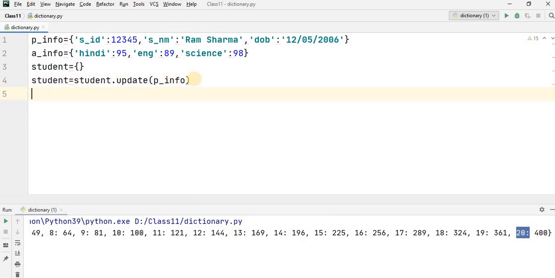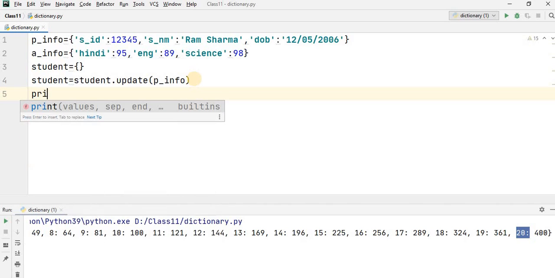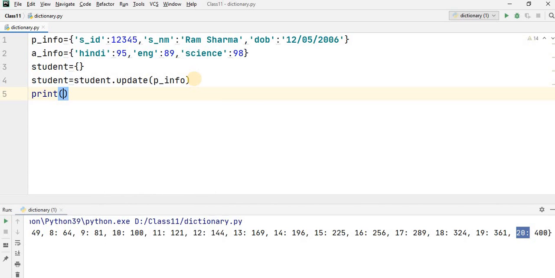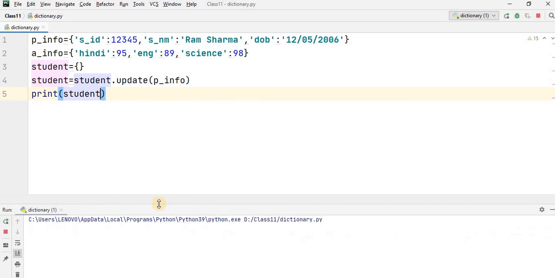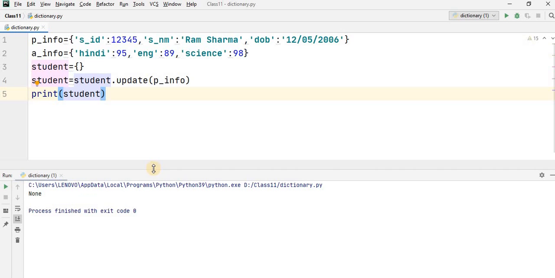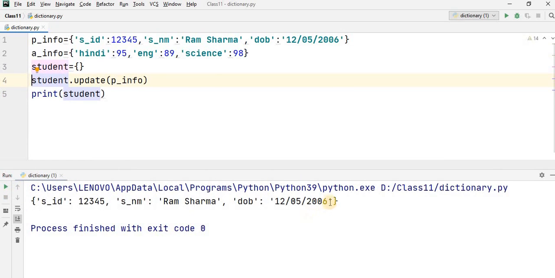Let's see, if you print student, there is no need to write anything else here. So you will get all the fields, all the key value pairs of personal info, in student.